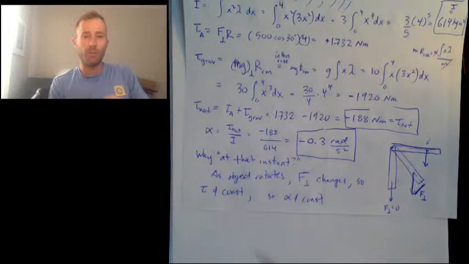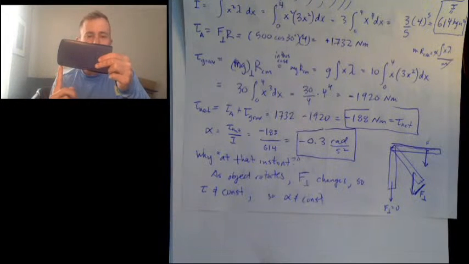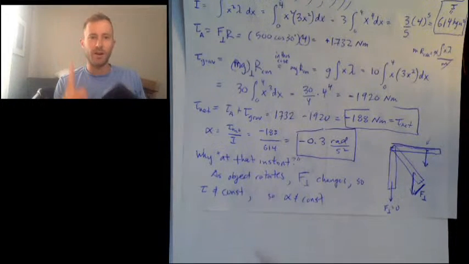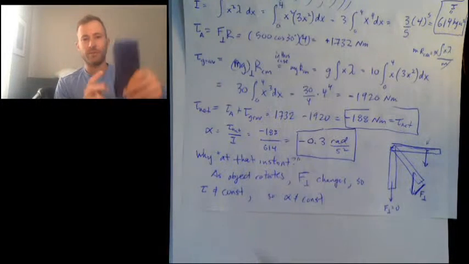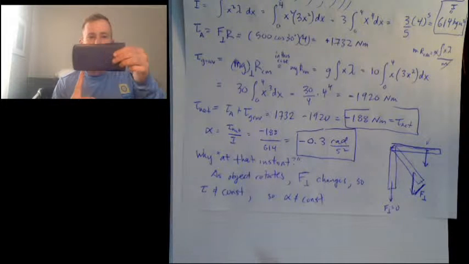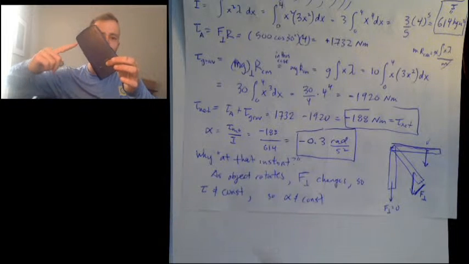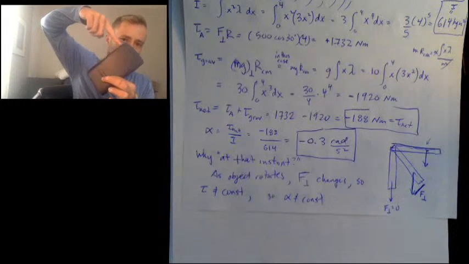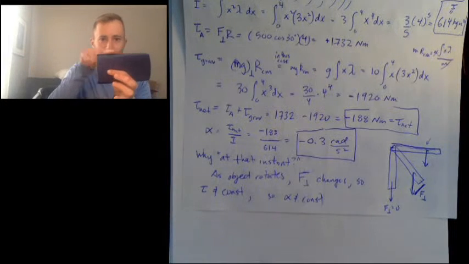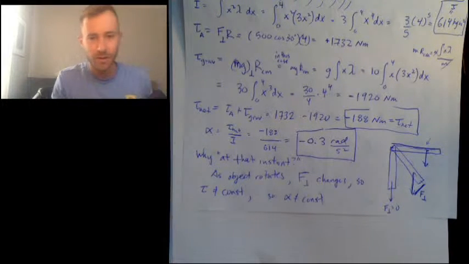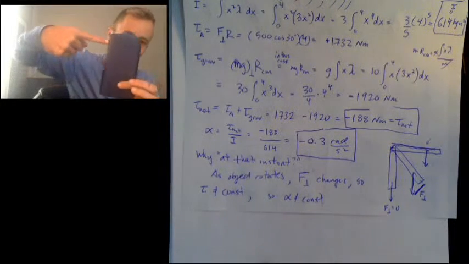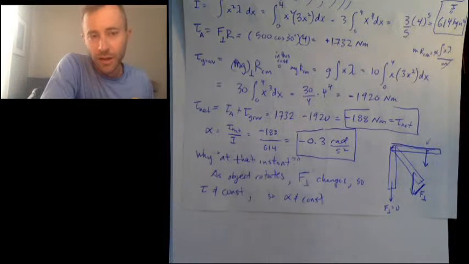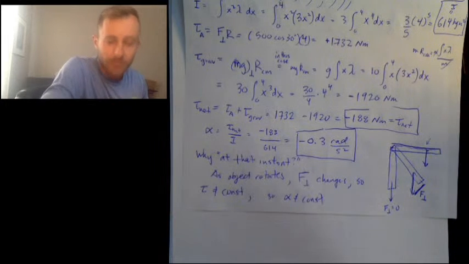Okay. What if I wanted to apply a constant torque to this thing? Well, if I just kept my force going upward and I push it upward, see, eventually I just lose contact with it. Okay. But what I would have to do if I wanted to exert a constant torque is, as the thing rotates, the force also rotates with it. See how I'm always keeping my force perpendicular to the calculator. All right. So if you have a force that's sort of chasing the object around as it rotates, then you can have a constant angular acceleration.